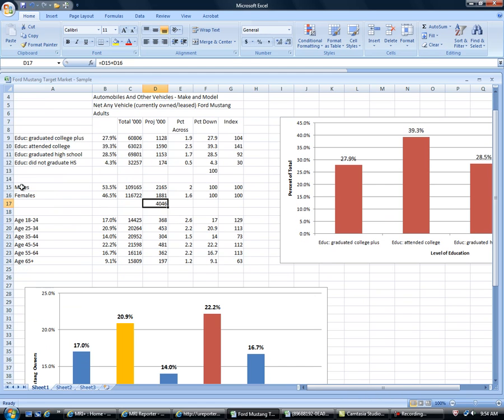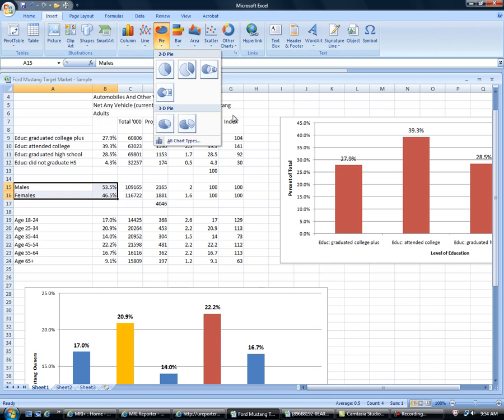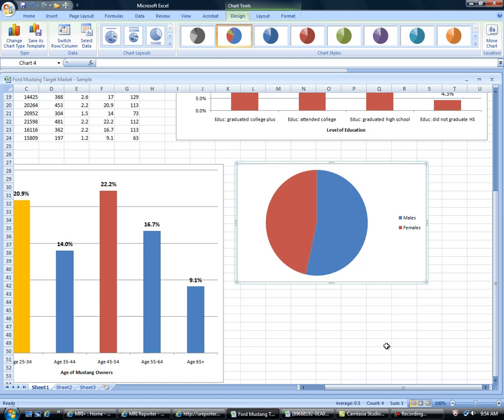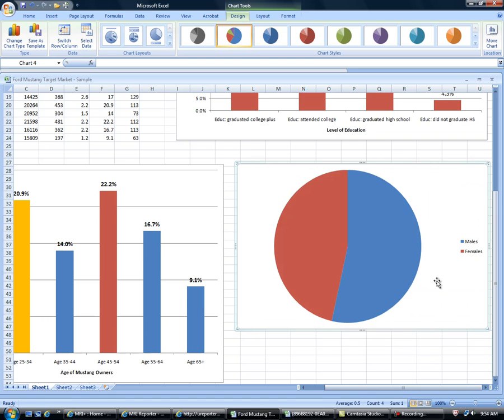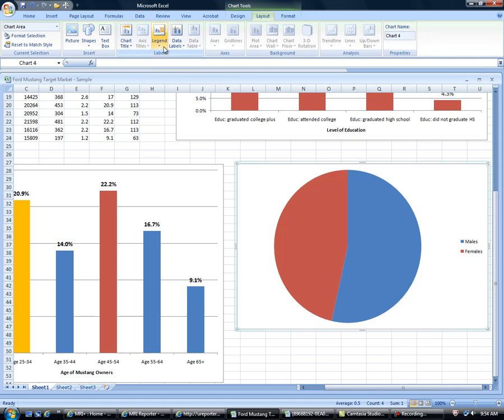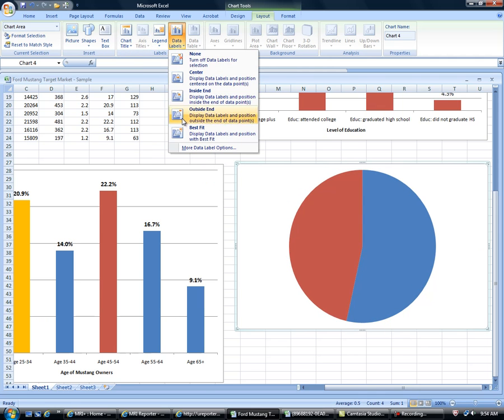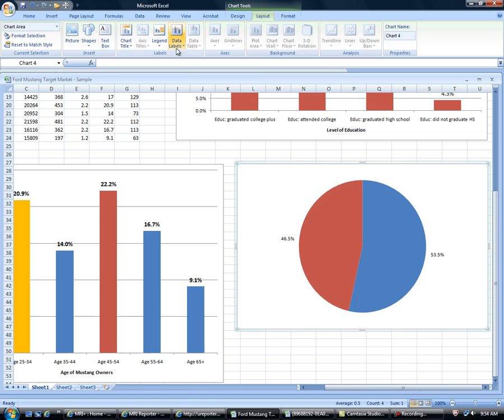And now let's create a pie chart this time, just to look at how that is done. And we'll move the pie chart over here, make it a little larger for us to do well. Let's do away with the under layout, let's do away with the legend, and let's add data labels, outside end.